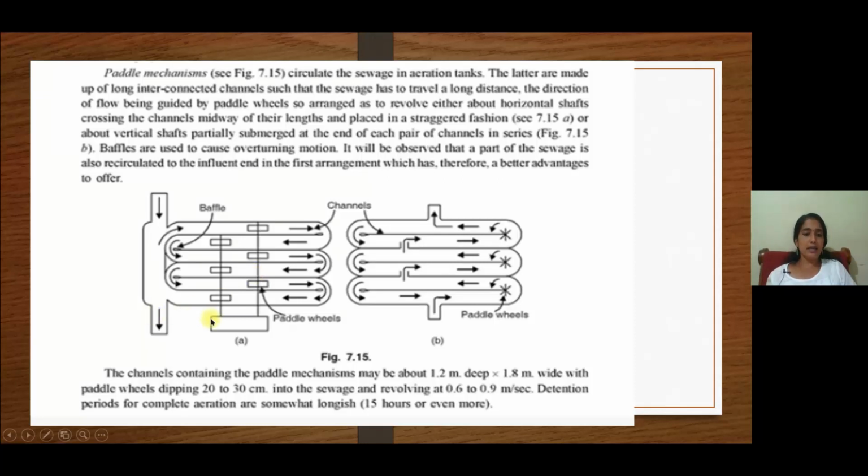And you can see a mechanical system is arranged at the outside of the aeration tank, and these paddles will be operated from this system. And in the second system, you can see that these paddles are arranged at the end of this tank, and the water flows through this aeration tank not in a lengthy way, compared to the first one. So the paddles are arranged at the end of this aeration tank. Three paddles you can see. These paddles will rotate and mix atmospheric air with the wastewater.